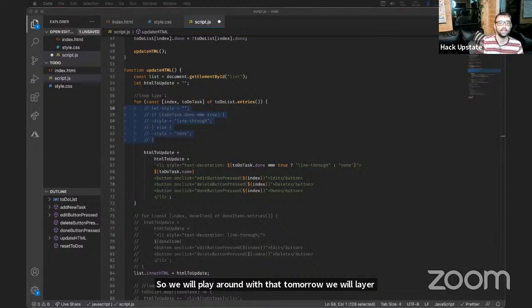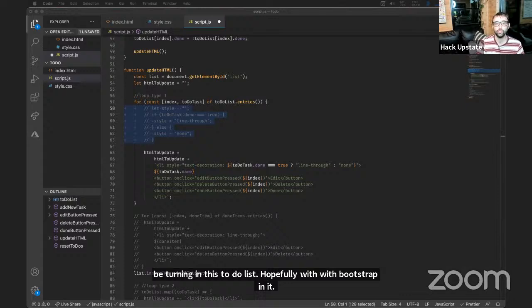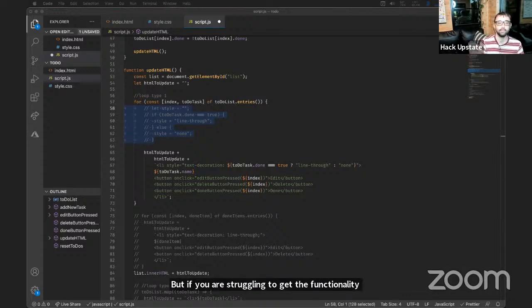And then the weekend assignment will be turning in this to-do list, hopefully with Bootstrap in it. But if you are struggling to get the functionality working, the functionality is much more important than the HTML and the Bootstrap stuff that we'll be layering in. So tomorrow we will dump Bootstrap in here. We will play a little bit more with nested functions and arrays.